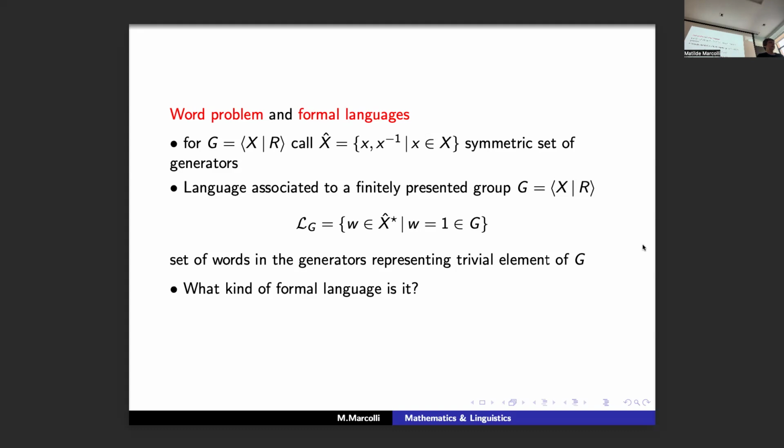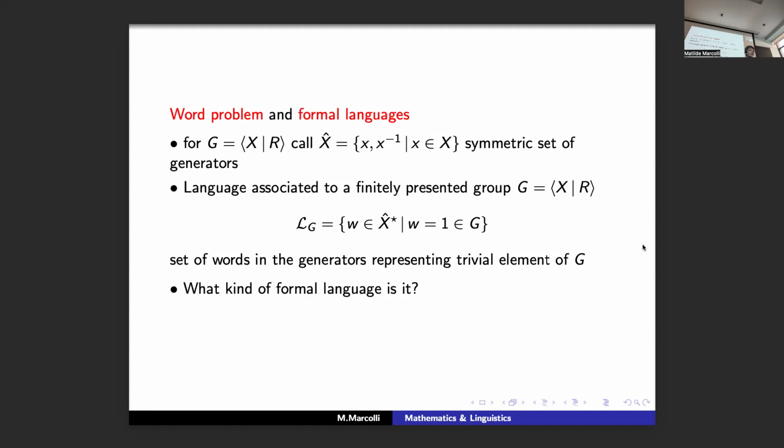That's right. But is there a reason that you are saying that the language is just the identity? Well, the most general definition of a language in the sense of formal languages is, you have an alphabet and you take the set of all words of arbitrary length in that alphabet, and then a subset of that set is a language. But why the subset? Well, it's the words that are equal to one. I'm just defining a subset by a relation. Why do I choose this particular language associated to a group?